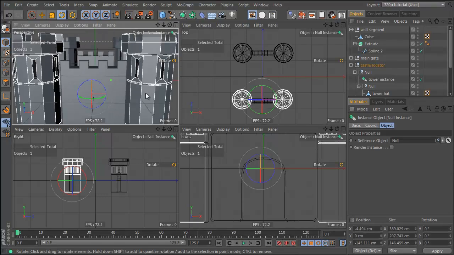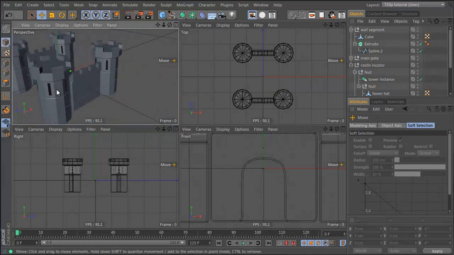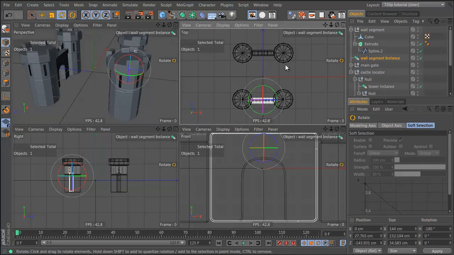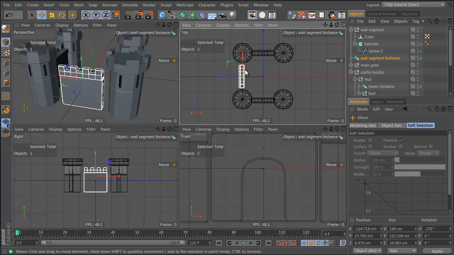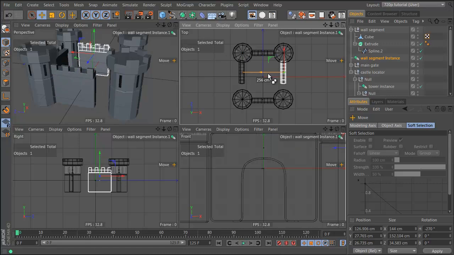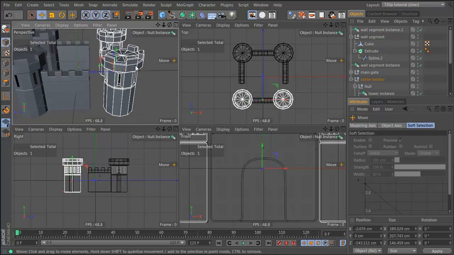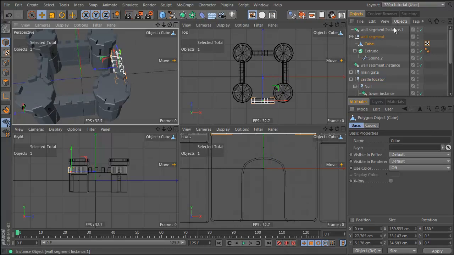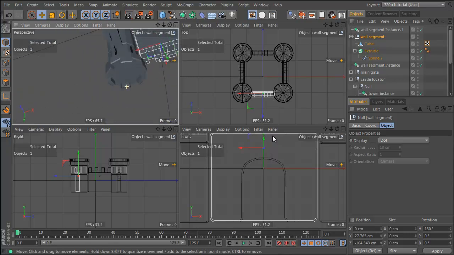There we have it. Now maybe move this instance across a bit so they're not intersecting. Okay, and now this wall segment, we can just press Ctrl-Alt-C to create an instance and rotate it 90 degrees. And we can move one here. Let's move it closer to the wall here. And then we can just Control-click and drag it and rotate it 180 degrees while holding the Shift key. And then this back instance, let's just move it across so it's a bit closer. And this wall, we need to also move this wall segment closer together. Okay, and we have our castle.